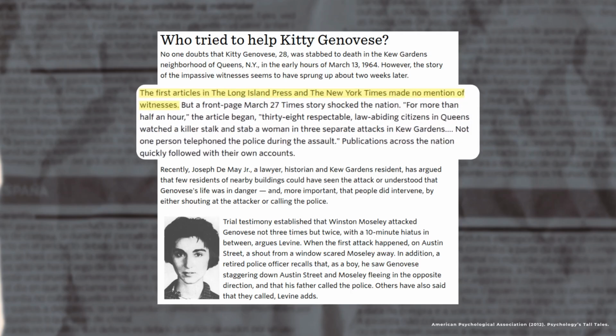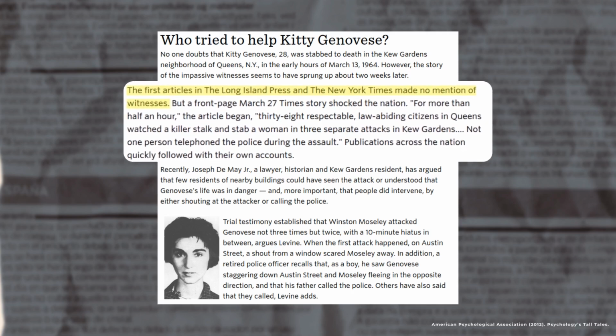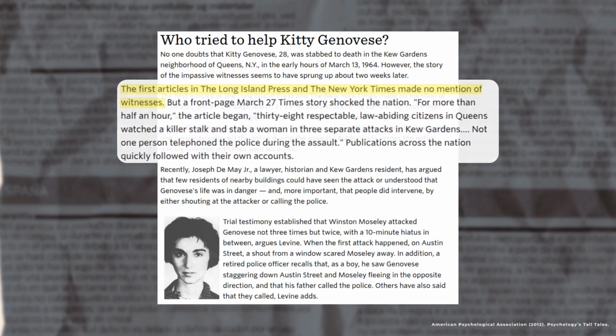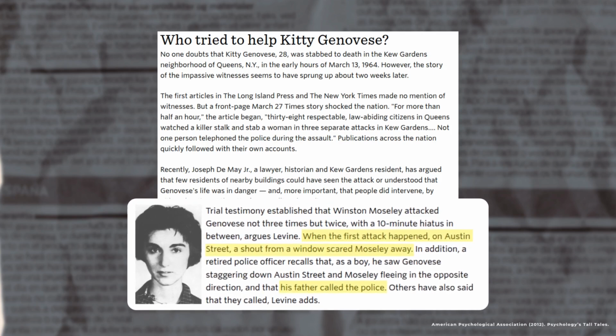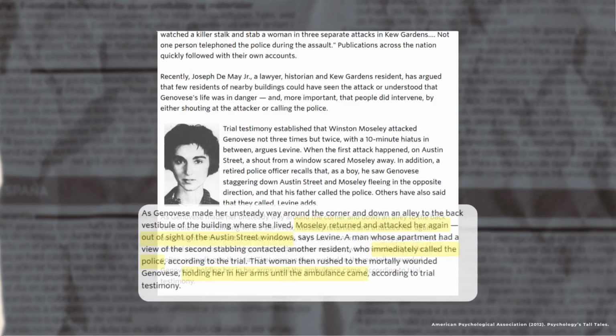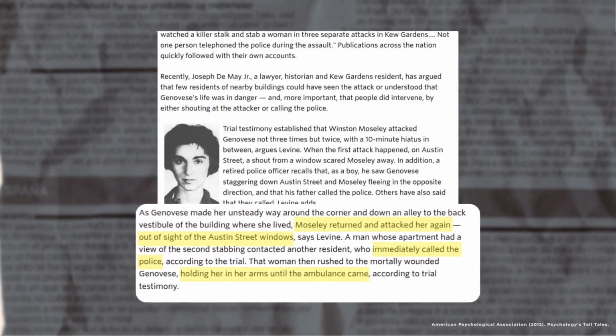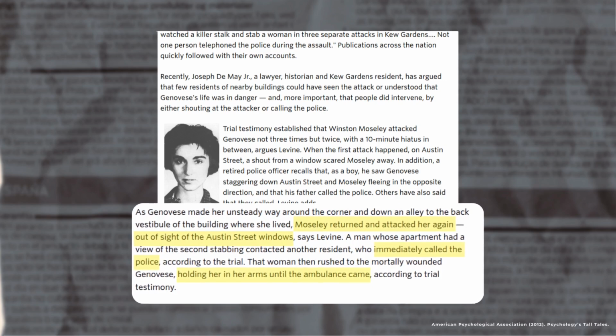Now that we know all this stuff about the bystander effect and how it affects us, I want to take you back to the story of Kitty Genovese. See, the media's headlines are not actually the full story. Some bystanders did actually stand up for Kitty. Kitty was first attacked out in the street, and a neighbour yelling from their window scared the attacker off. And as that attacker ran away, multiple neighbours then called the police. This attacker was relentless though, and he came back a second time to finish Kitty off, only this time Kitty was in an alleyway hidden from plain view.